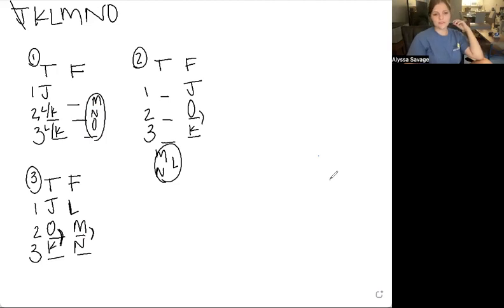The next one says, if K lectures at 3 o'clock on Friday, which one of the following must be true? So that actually forces us to focus on number 2. And it means that K is going to go in that third spot and O is going to go on 2 o'clock. So I can't move anything else around. Must be trues, we can totally predict them because there's something that has to be stable. So I'm predicting that J is in 1 on Friday or O is in 2 on Friday.